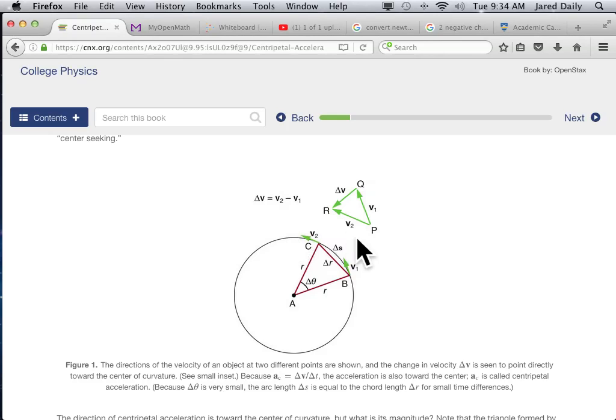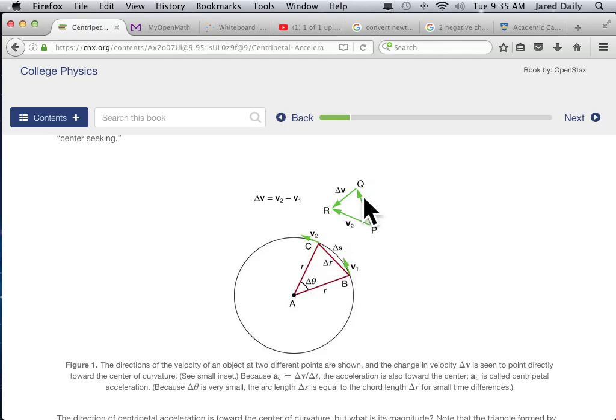The velocities are the same length, it's the same speed, but it's in different directions. Is there an acceleration? Yes. Because acceleration is defined by change in velocity, and change in velocity can either be change in speed, or change in direction, or both, right? It can be change in direction and change in speed. In this case, it's just a change in direction, and so what we do is we take the difference.